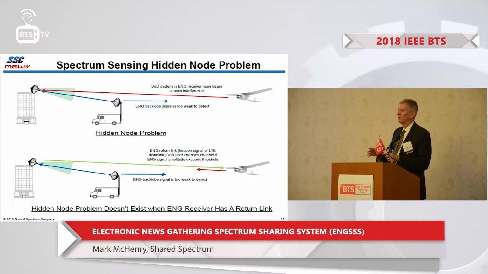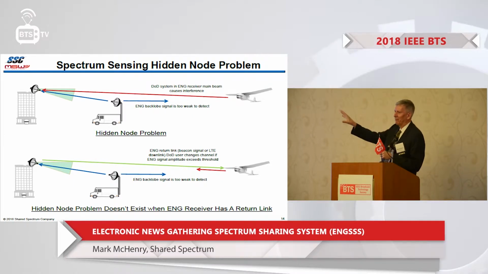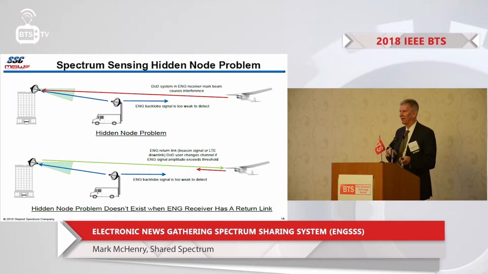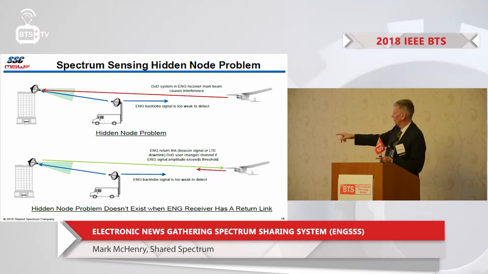So if you really want to be protected 100%, you need to put a beacon on your OFDM systems. You need to transmit out, and the current DRL has a separate antenna which transmits omni. So what we did is feed the DRL signal back to the antenna so it maps out your beam. Then the plane flies around, oh, there's the DRL signal, I must be in the beam, I need to get the heck out of that channel. So there's a trade here. Do you want to go retrofit? I don't know who pays for it. I know that's all you care about. But do we want to retrofit some of your old system?